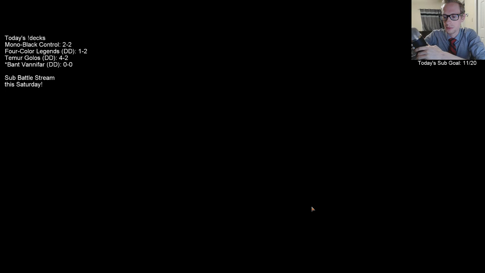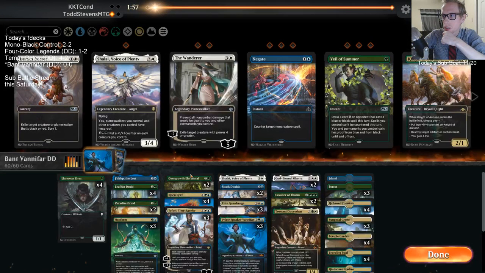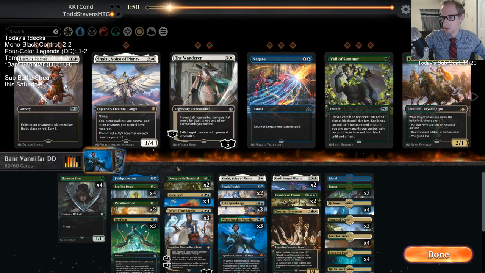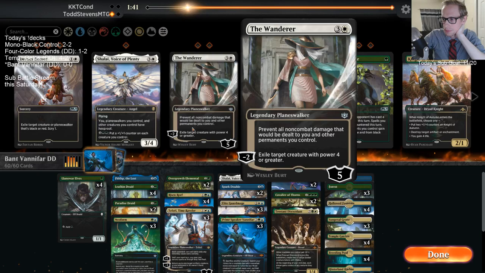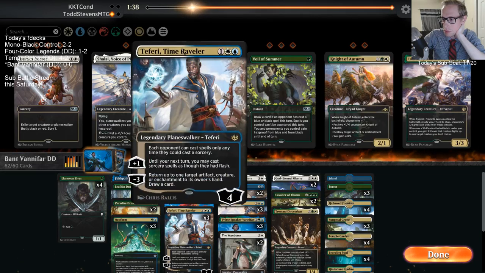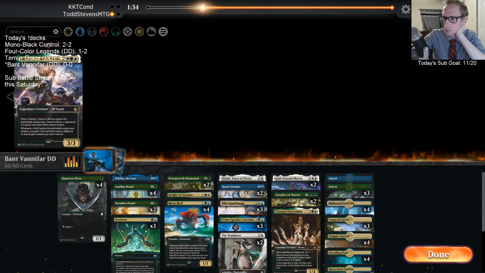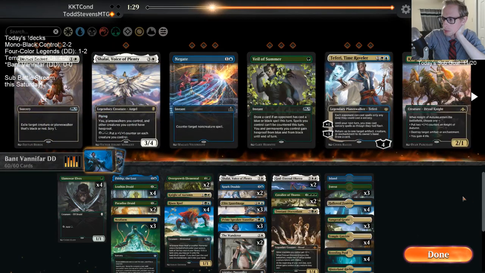Sweet. All right, what we got in our sideboard? Another Shalai, a couple Wanderers. Wanderer is kind of cool. Maybe Wanderer instead of Teferi and grab a Knight of Autumn. Oh, we have a Tulsimer? Sweet. You can come on in here. Wait. No. Never mind. You're out.